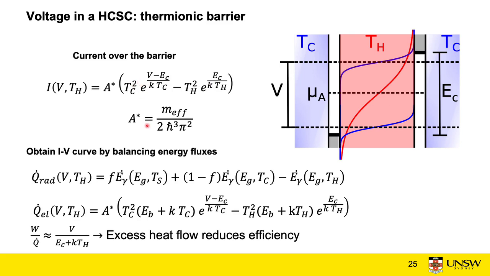We have a reduced efficiency of this heat engine compared to the ideal energy selective contact because we get additional heat flow. The carriers emitted over the barrier have a wide energy distribution, and the energy per carrier is larger than the height of the contact barrier. Now we do have heat flow even when there is no net current, and we do not get a Carnot engine.